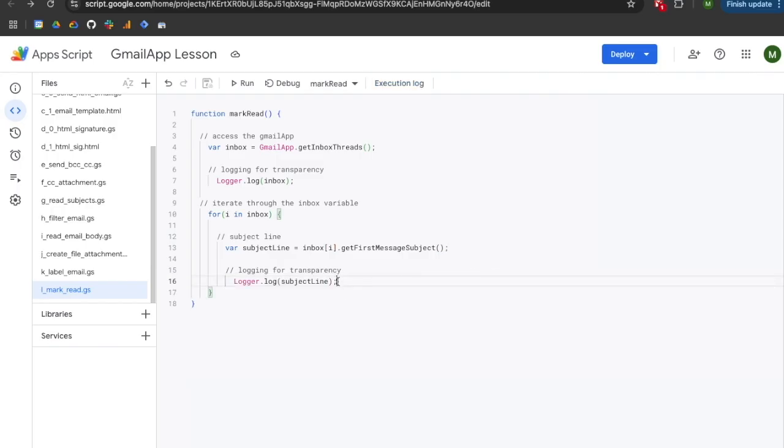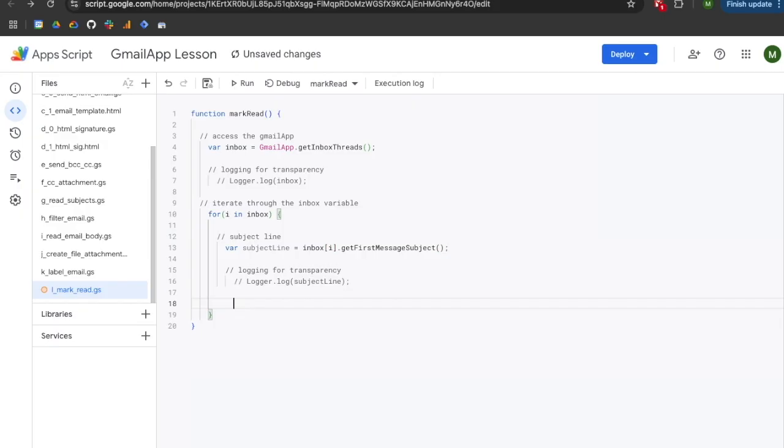Because we don't need it anymore, I am going to comment out the logging on line 16. I just did that by highlighting it and then hitting Command /. If you're using a Windows machine, it's probably Control /, but I apologize if that's not correct. Additionally, I'm going to comment out line 7. If you don't know the hotkey command for adding a comment, you can manually just add 2 slashes and a space, and it does the same thing. The reason that I commented that out is because I don't want all of that noise as we continue to develop our logic.